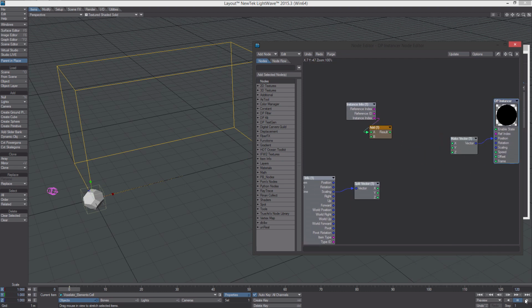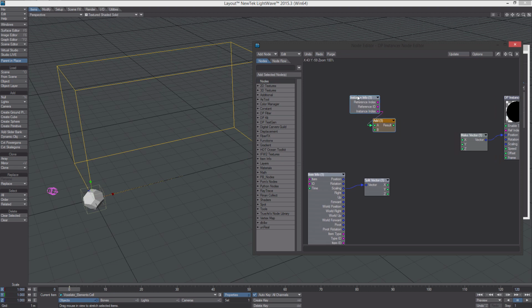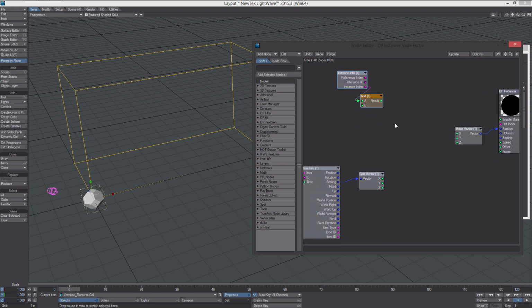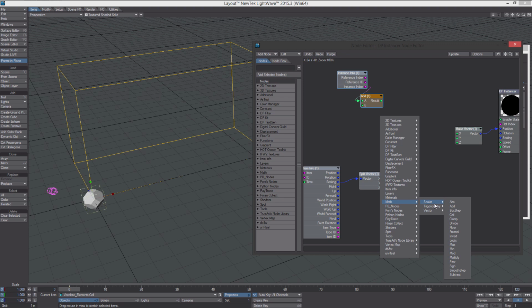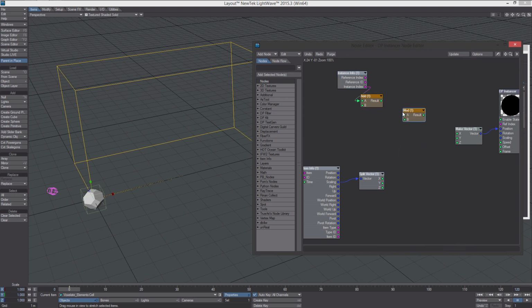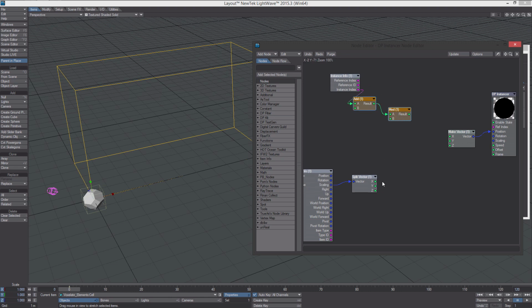And we're going to get a make vector. So now we're going to get a, let's see, mod. And we're going to mod that index by the X.